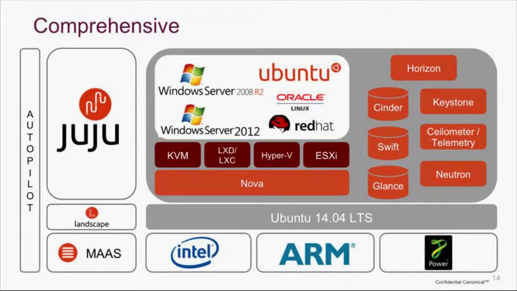All of the key components you would expect in an OpenStack distribution: Swift, Glance, Neutron, Ceilometer, telemetry, Keystone, all fully packaged, fully integrated, available through a very simple install. And then a number of supported guest environments. This is that white box you'll see there: Windows Server 2008, 2012. We have gone through the whole SVVP process and WHQL certification for various drivers that you'll need to be able to run Windows guests in this environment on KVM.